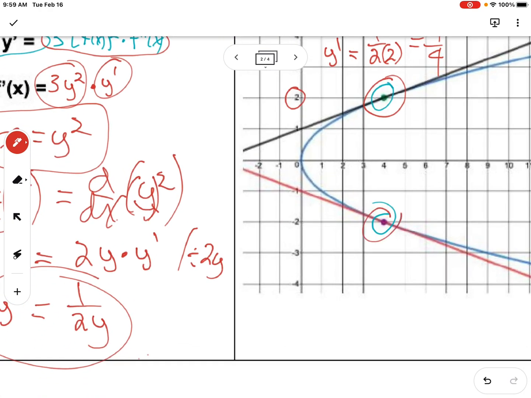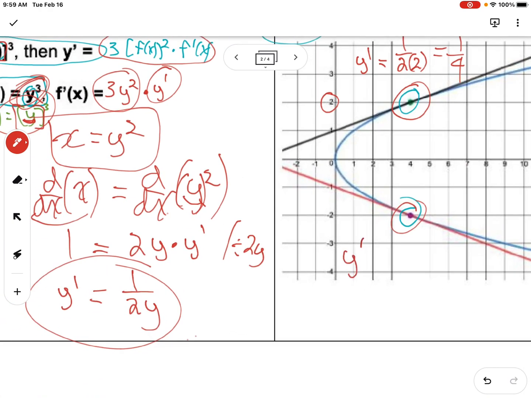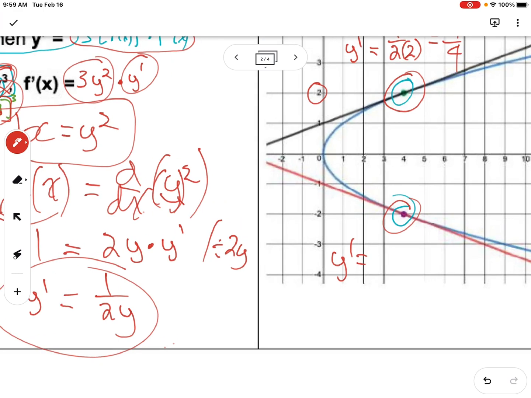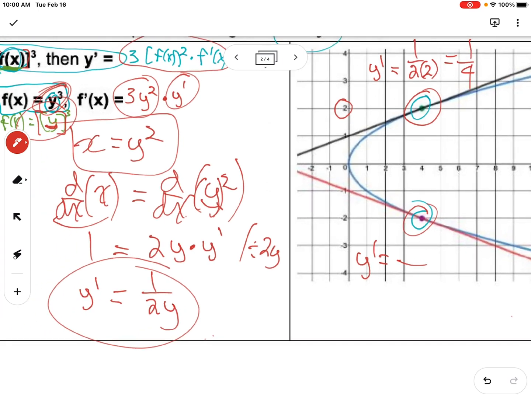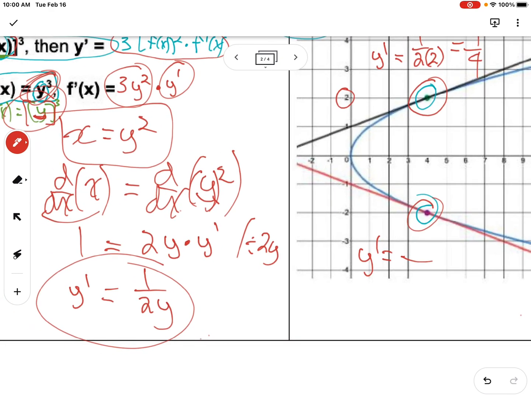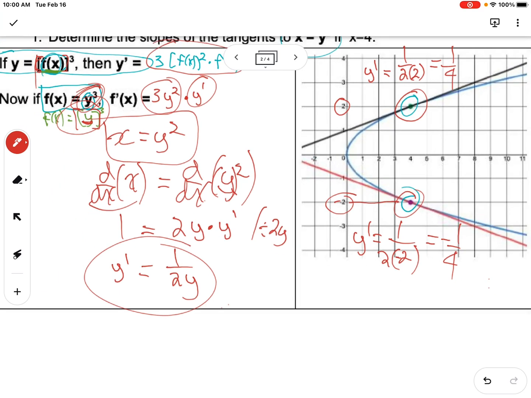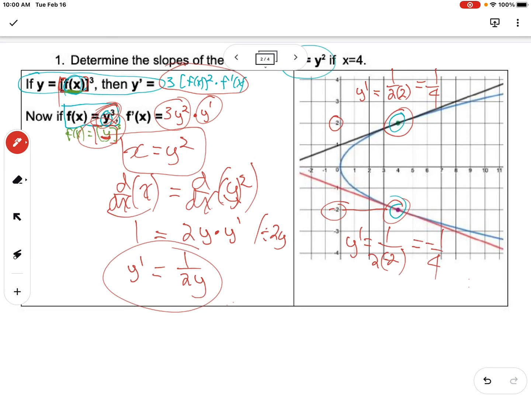Now if I want to get the slope right here, so notice we're having slope being defined in terms of y now, not just x. That's what's really interesting about this. And this is going to allow us, by the way, to solve differential equations. It's the reverse of this implicit differentiation, is solving, because we're making a differential equation actually. So y prime here is 1 over 2y, and what's y worth right here? It's worth -2. So it's -1/4, okay? So we can get tangent slopes now of non-functions, and we couldn't do that before.